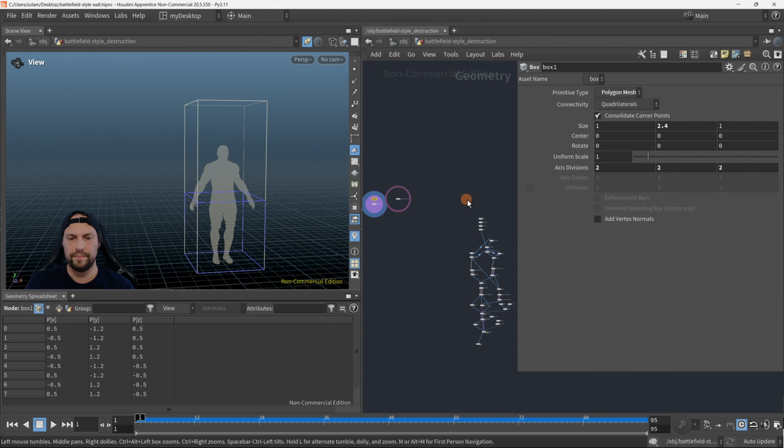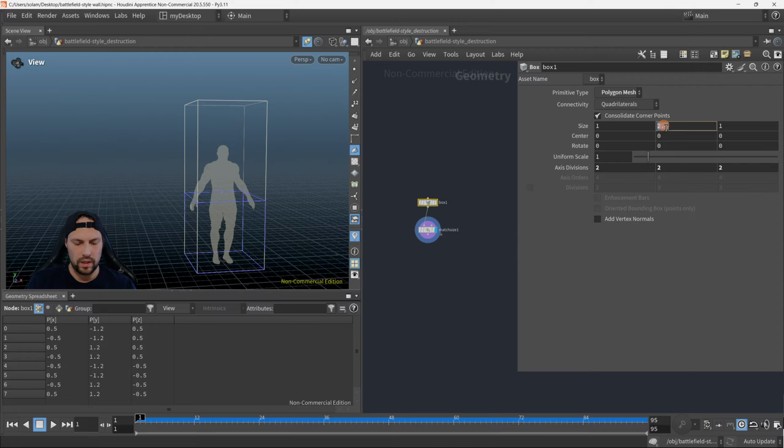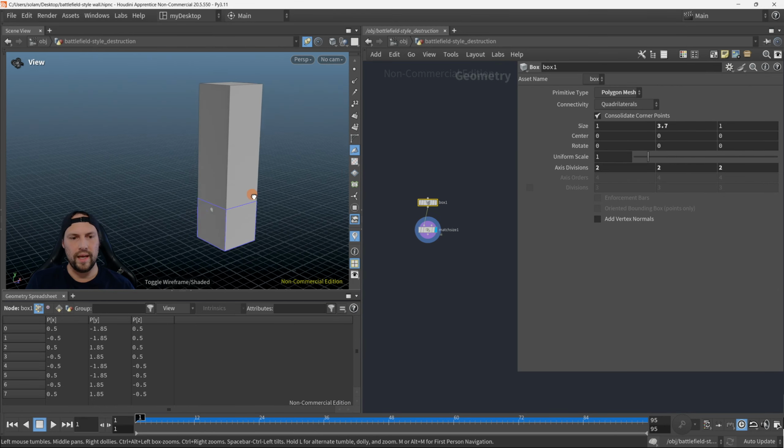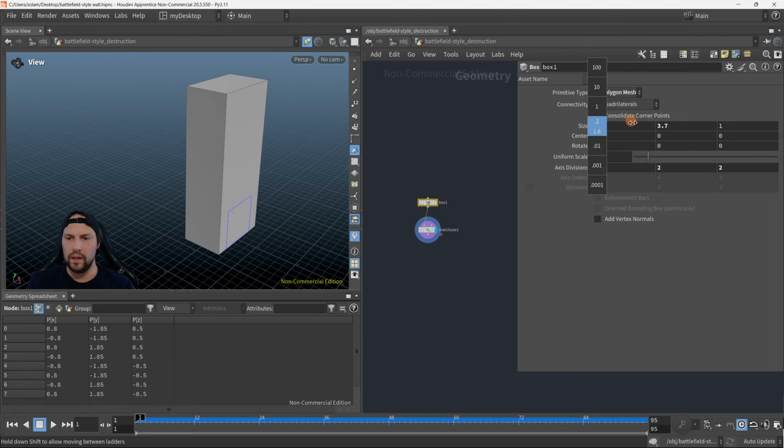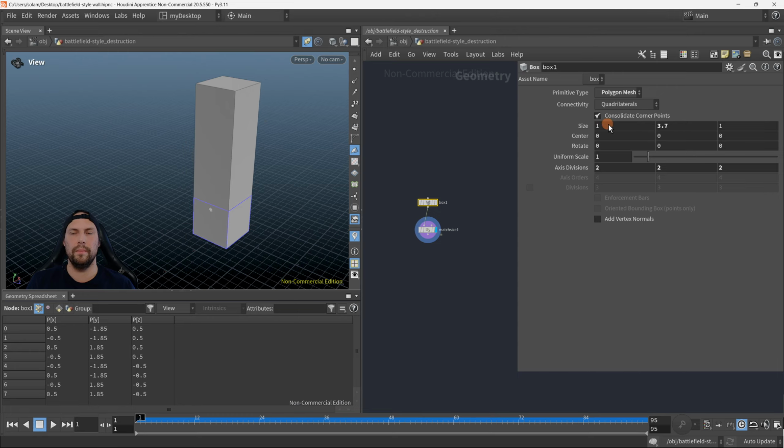So let me go back to the node here, and I'm going to start with something like 3.7. All right, so we got the height, but the width and the length are too big for a plank, so we need to reel that back in as well. For that, we can select this unit, the x-axis, and I'm going to control middle mouse on it to bring it back to the defaults.